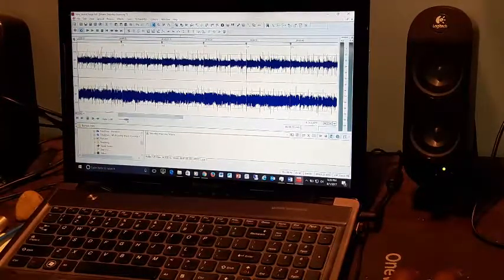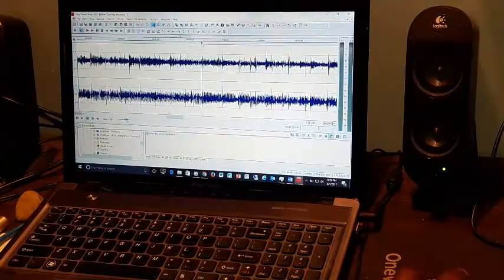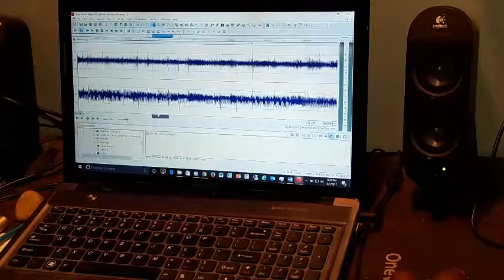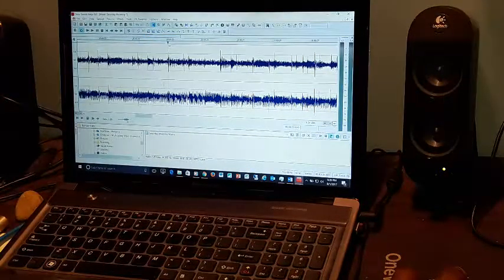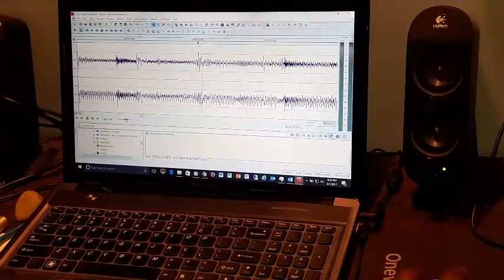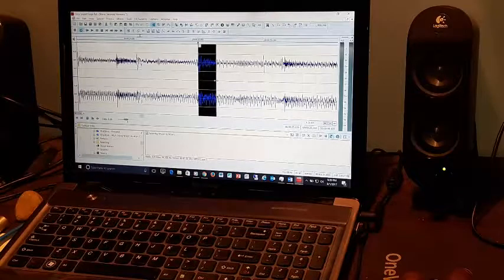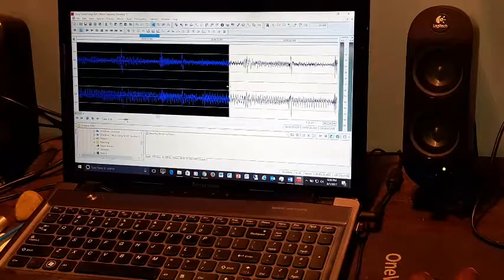So here's what I'm going to do. I'm going to stretch it out a little bit and move over to my number 2. When I stretch it out, I make sure that I'm on my marker line with my cursor. Now here's what you can do. Watch this carefully as I get right on top of that marker line, and I left click and drag. And you see how that's highlighting?